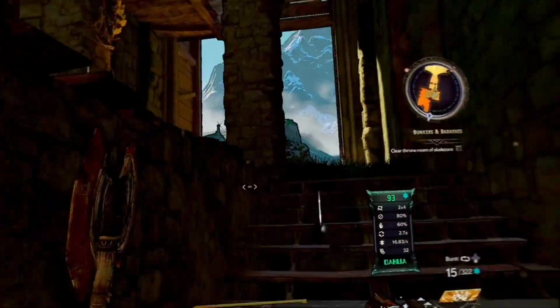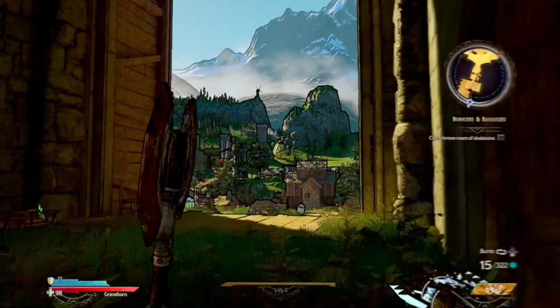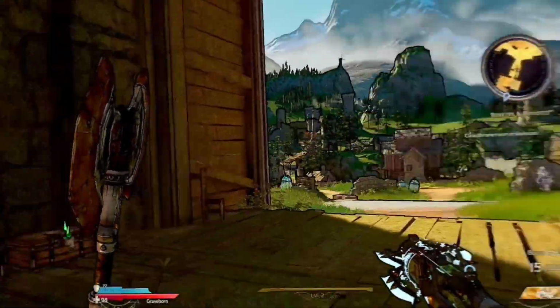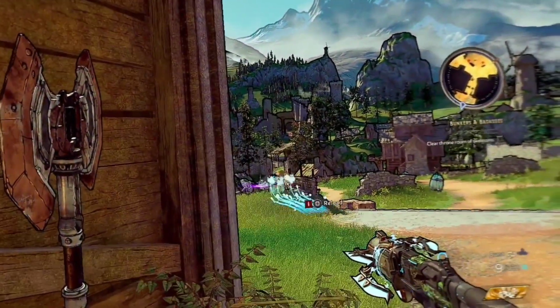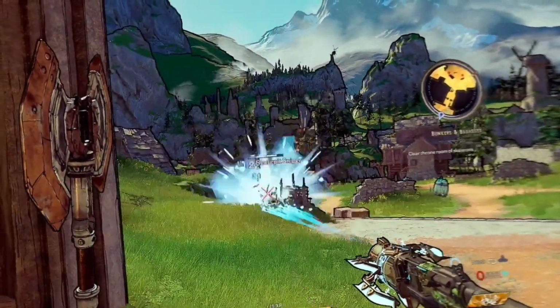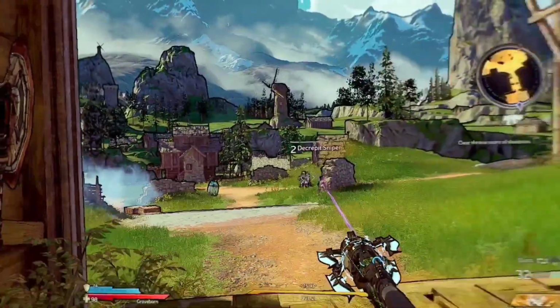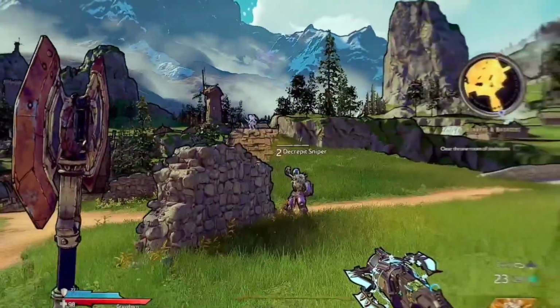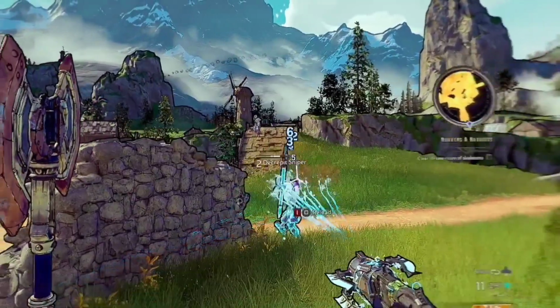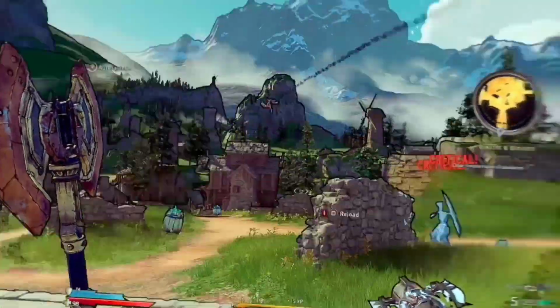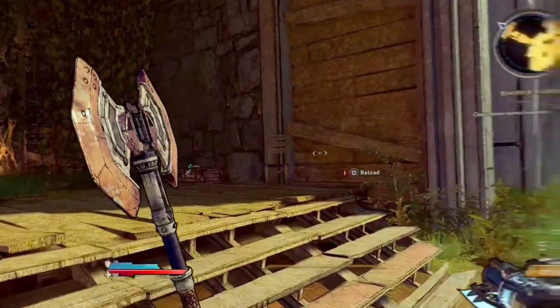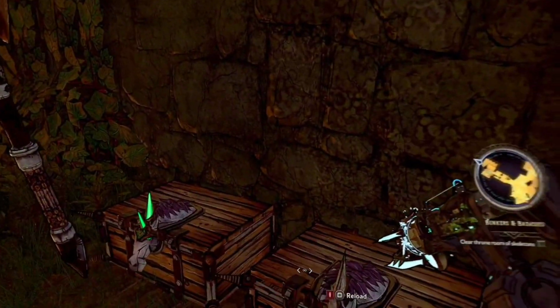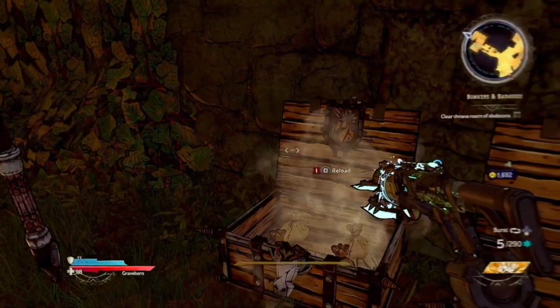All right, so let's see where we're at here. I've been dying. I don't know if I like this gun. Kind of a crappy gun. I'm looking at it. Yeah, not too bad. And as you can see, it has the chests just like Borderlands.